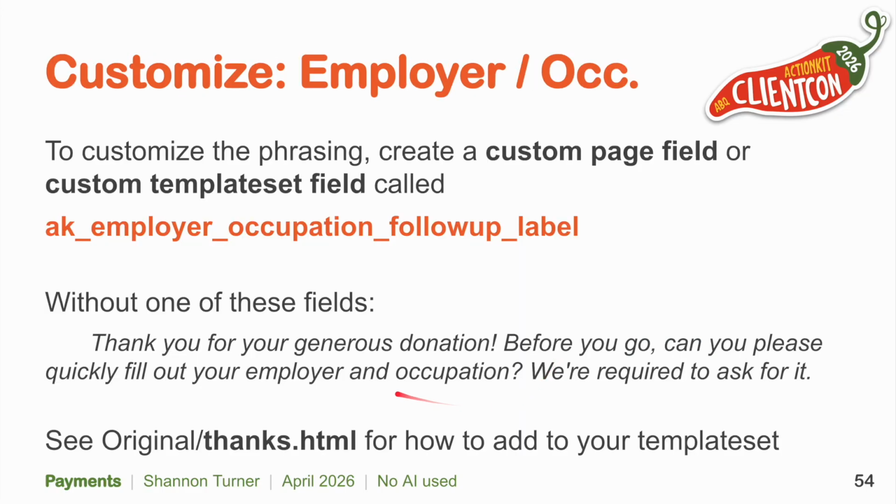And if you don't like the phrasing that we show, which reads, "Thank you for your generous donation. Before you go, can you please quickly fill out your employer and occupation? We're required to ask for it." If you don't like that phrasing, you can customize it with a custom page field or a custom template set field called AK Employer Occupation Follow-Up Label.